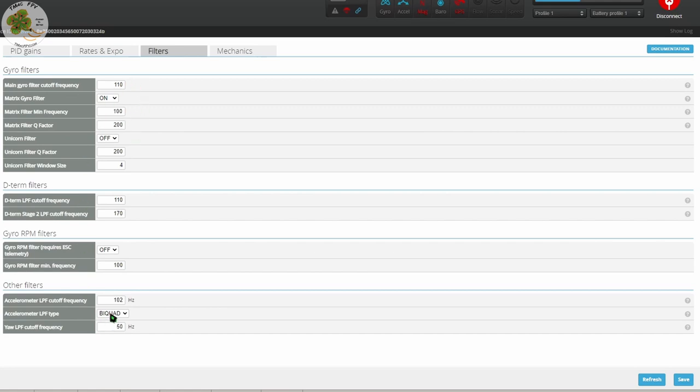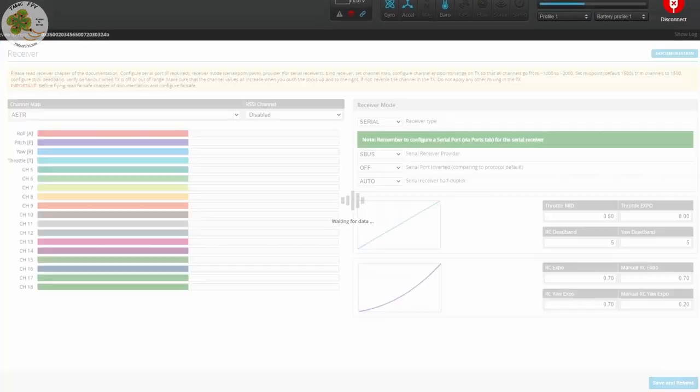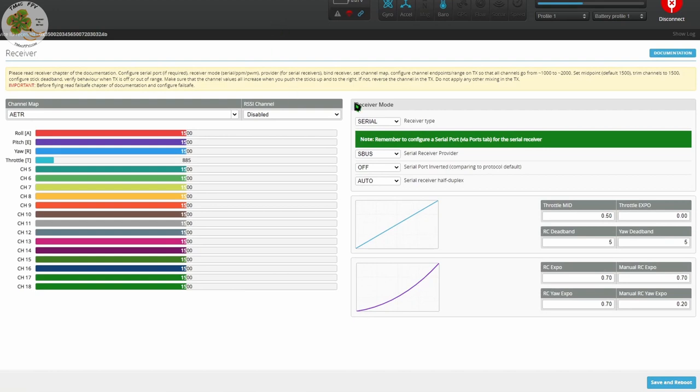Those are all the changes I'm going to make for the filters, which apply to all three profiles. I'm going to click save, and we're ready to move on. All right, next we're going to go to our receiver tab in our INav configurator. As you saw previously on our Nexus build, we do have Crossfire set up, so we're going to choose serial receiver type. And our serial receiver provider is going to be Crossfire. We're going to keep everything else the same for now and hit save and reboot.